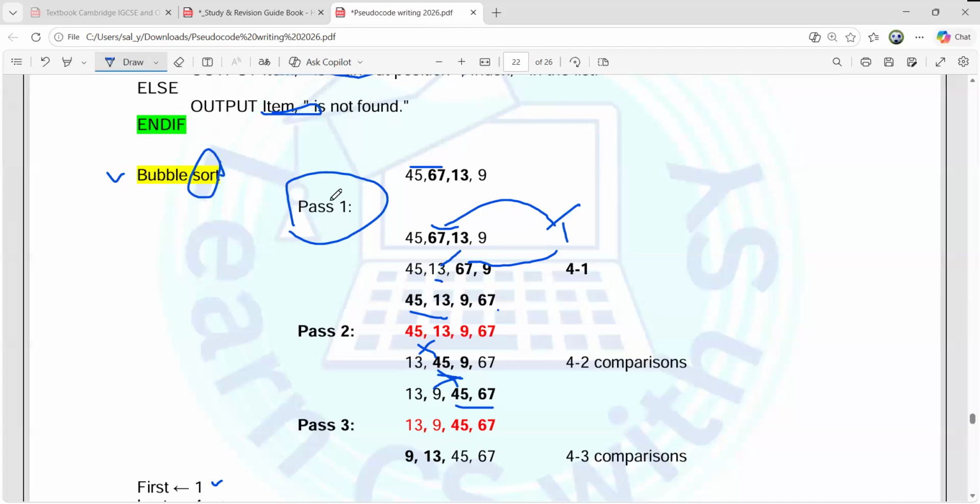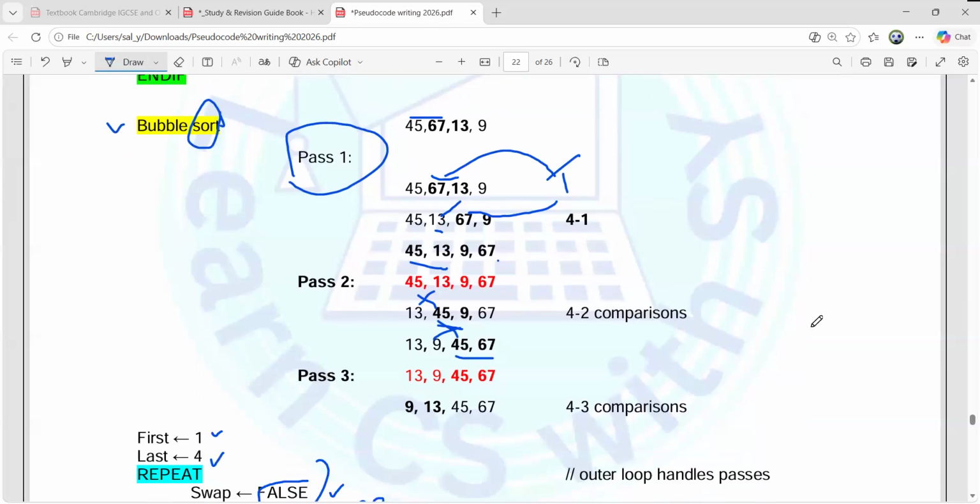Remember, one important thing is the number of passes. The number of passes is always 1 less than the number of elements. If there are 4 elements, the passes are 3, as you can see here, like I did it in your presence. If the elements are 100, the passes will be 99. This simple rule: the number of passes is always 1 less than the number of elements in the efficient bubble sort algorithm. Now if this is clear, then let's move to the other things in the same sorting algorithm. No confusions, no problem.